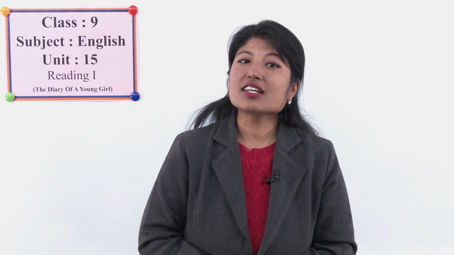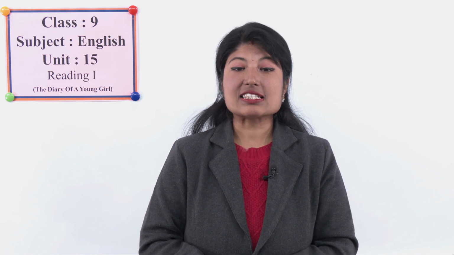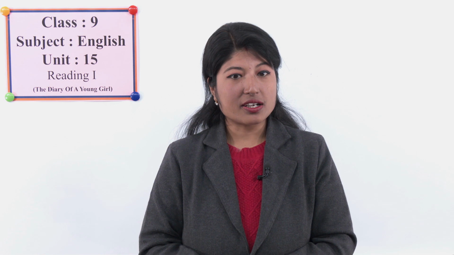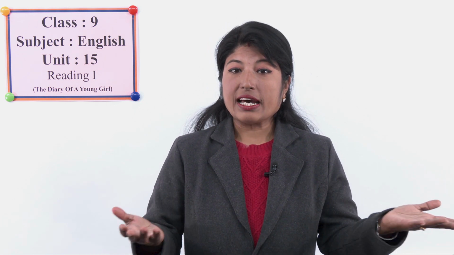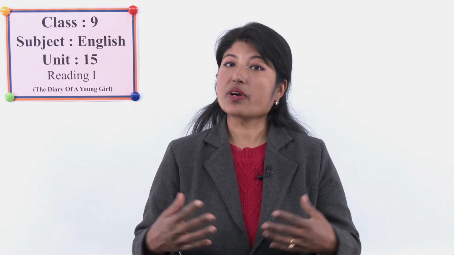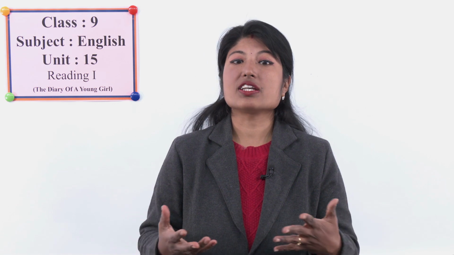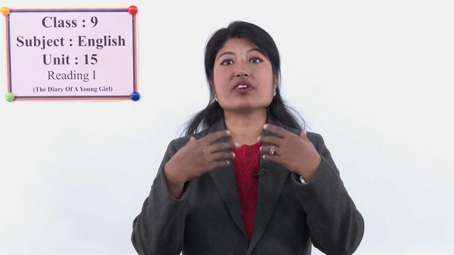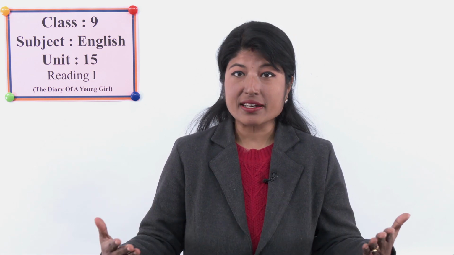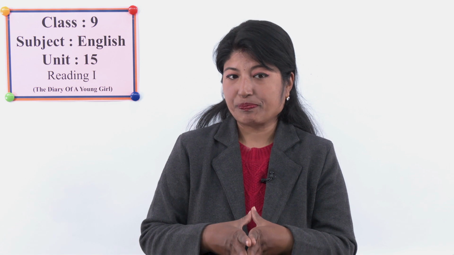Today we are in unit 15, People and Lifestyle is the title of this unit. People, okay, we know what people are, and talking about lifestyle, lifestyle is the way we live. The way we live means the way we dress up, the way we eat, the way we behave with others, our manners and everything. So that is what lifestyle is.